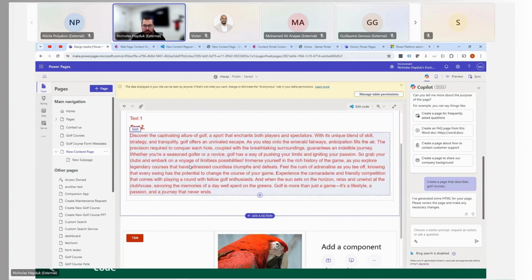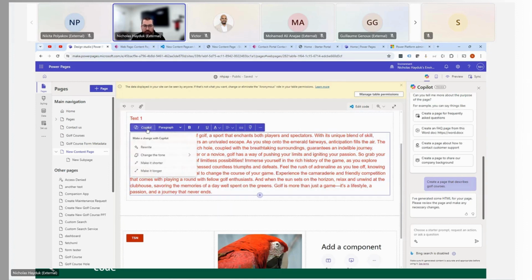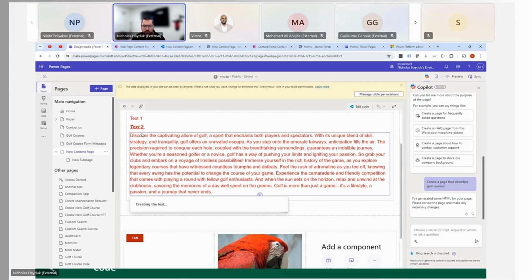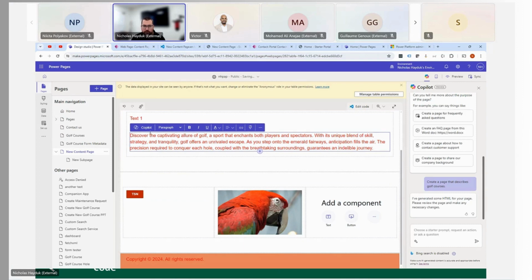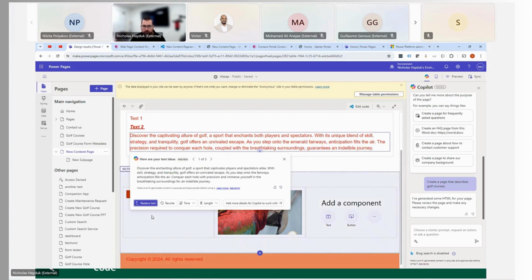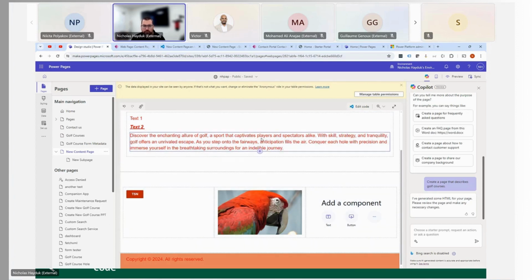But if I was doing a demo about a golf course, having some real content in there that actually contains the word golf and not lorem ipsum is, I think, going to really take that demo to the next level. Once I have text in there, even if it was existing text not generated by Copilot, I can say, do you know what? Make that a little shorter for me. And say, yep, replace the text with that. I can even go back in and say, make it even a little shorter. And I can say replace text, and there it is a little bit shorter.